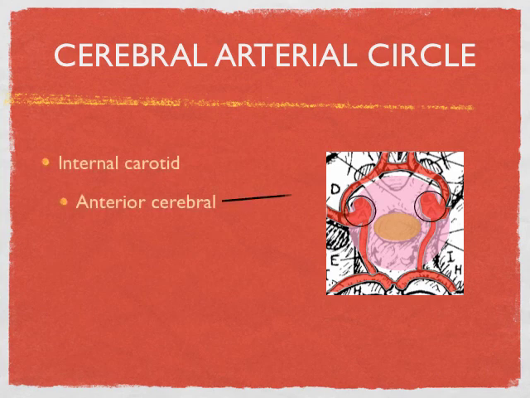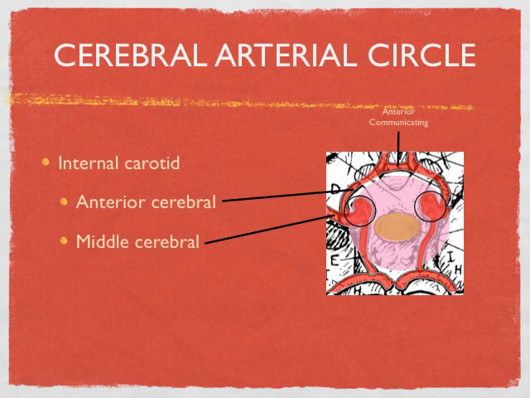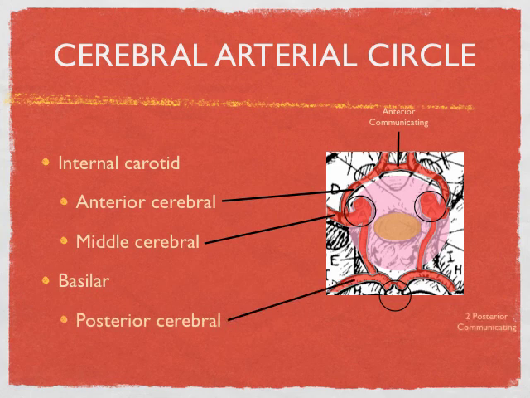Your internal carotids, right? Anterior cerebrals, anterior communicating, right? Middle cerebrals are there, right? You ought to be able to pick out the basilar, posterior cerebrals, and then those two posterior communicatings, right? Very, very important that you know the blood supply to the brain. Everybody good with this? We're going to bring all sorts of things together here as we're running through this.